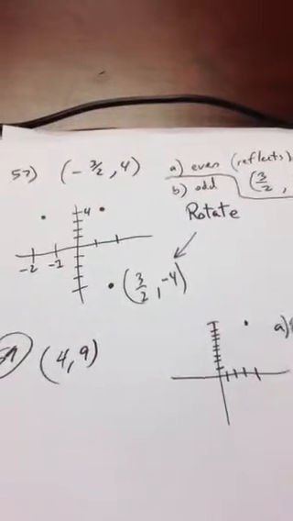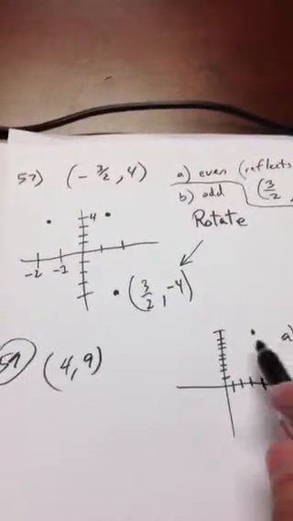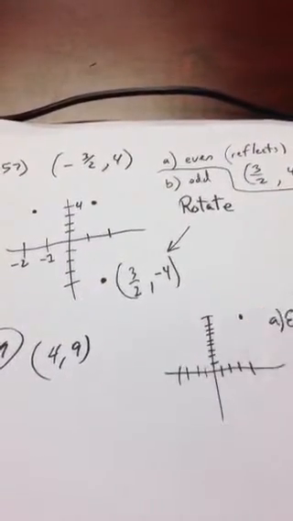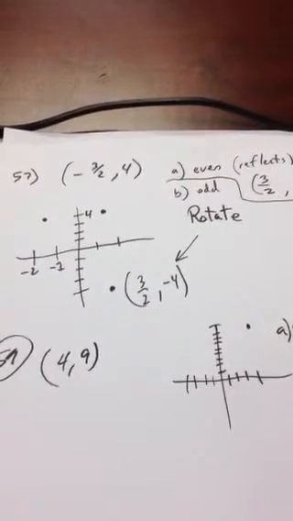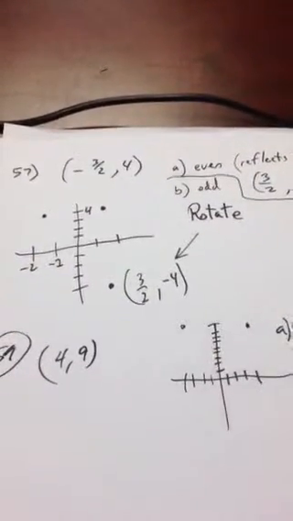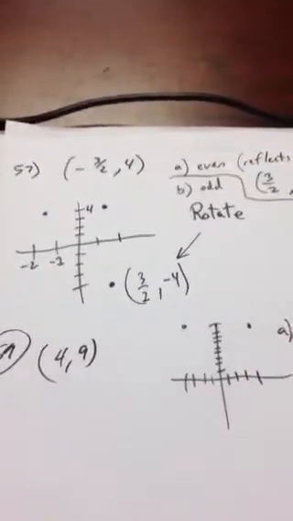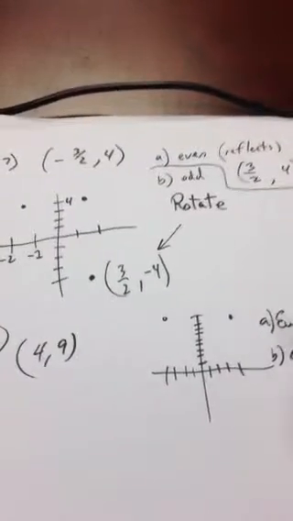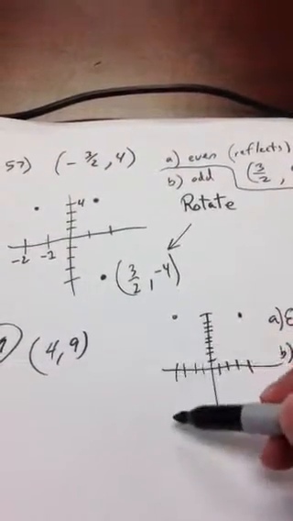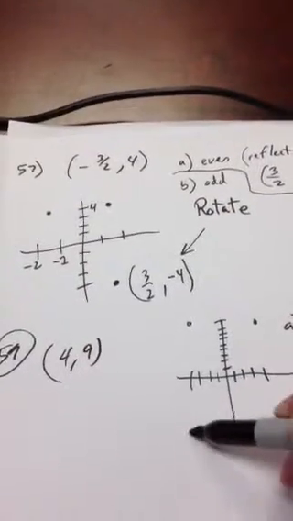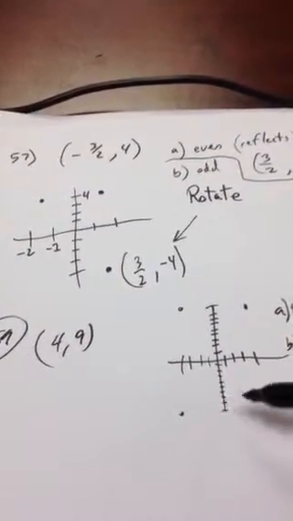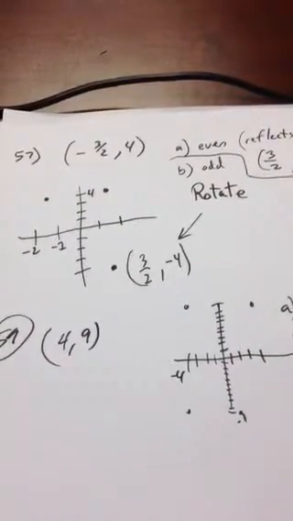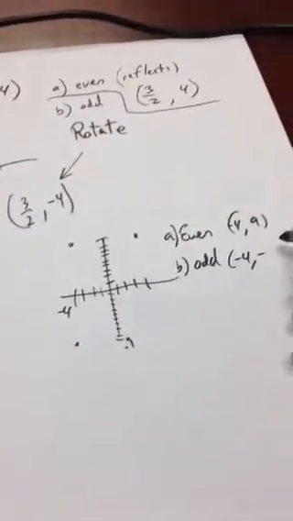And if it's even, where is this going to rotate? I mean flip, reflect. This is going to go over here. Now that's going to be -4, +9, up here. So that's if it was to reflect. That again is even. If it's odd, it's going to go from here, rotate down here somewhere. Now where would that be? That would be -9, -4. Backwards, I said it backwards. Say it's -4, -9.